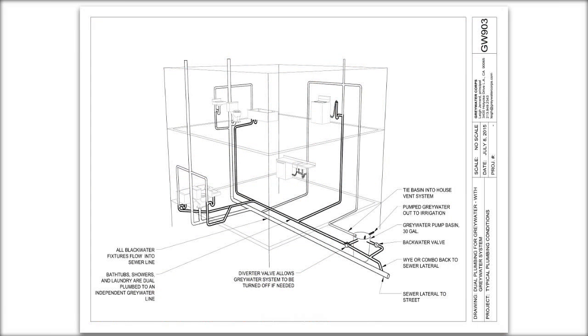In the drawing that you see in front of you, this is a drawing I usually give to contractors when, for example, it's a new house that's going up and there will be a general contractor doing the plumbing, but we're working in collaboration with him to do the gray water system. So I give him this and tell him to basically dual plumb the house. You've already talked about that, I'm sure. But in this drawing, the darker lines are gray water and the lighter lines are sewer or black water. So the gray water system fixtures are all plumbed independently from black water and stubbed out somewhere where the gray water system is going to be.